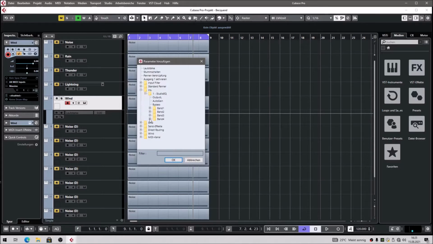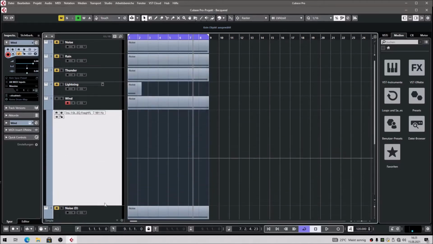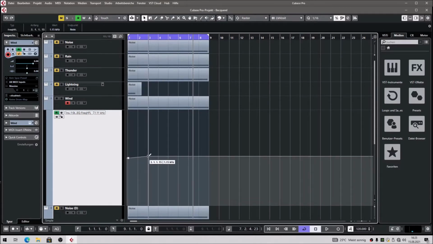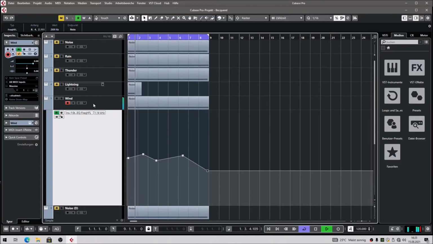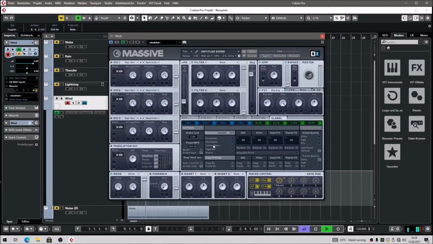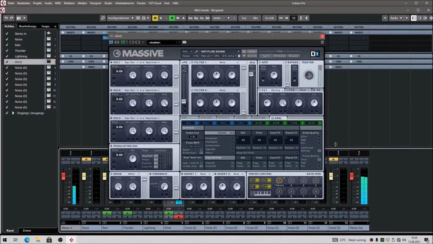So let's bring in this and draw in an automation curve. Up and down. Just being careful not to overdo it, not too much. We have clipping here. That's something that we want to always avoid.